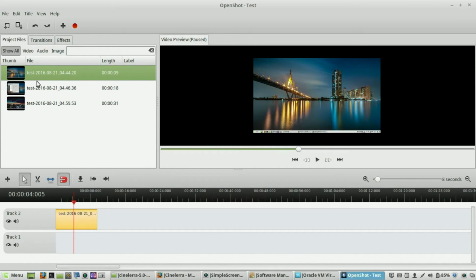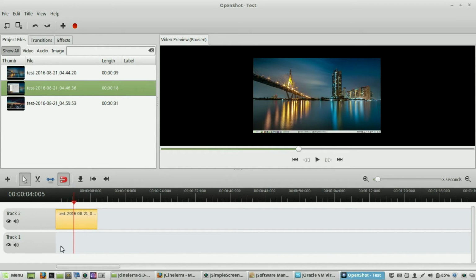Now you could also add multiple tracks. That's why they have these here. So it's a timeline. For example, I could just drag this down here and put it wherever I want, which is really cool. Like I said, if you're new to video editing, this type of stuff is going to be pretty cool to you. So if I press play now, it's going to finish this clip, and then it's going to quickly jump over to the very next clip.